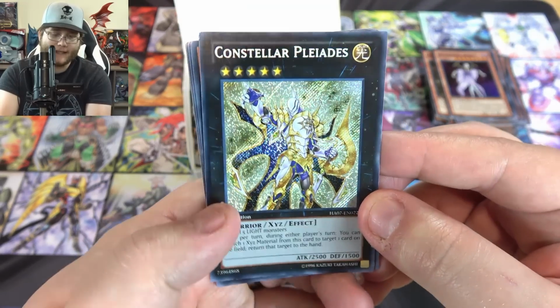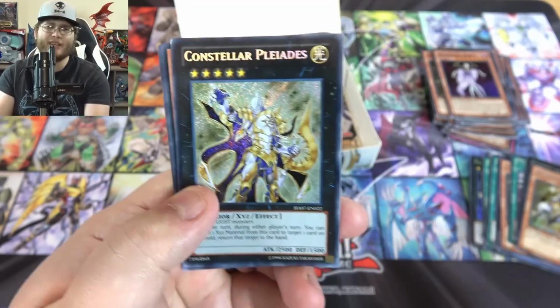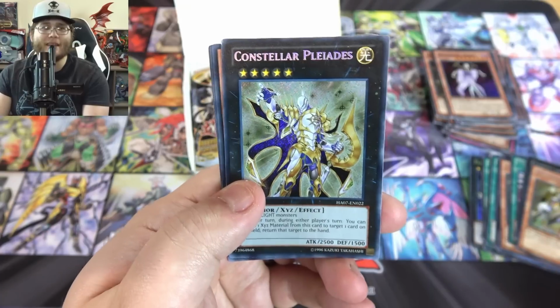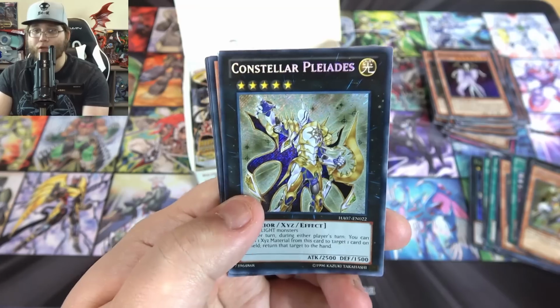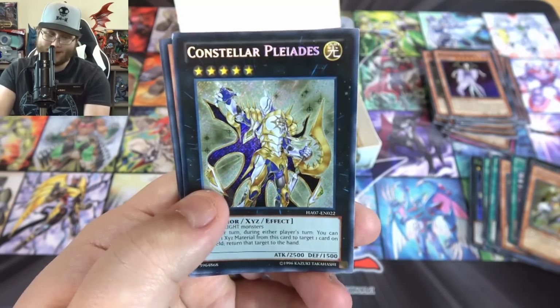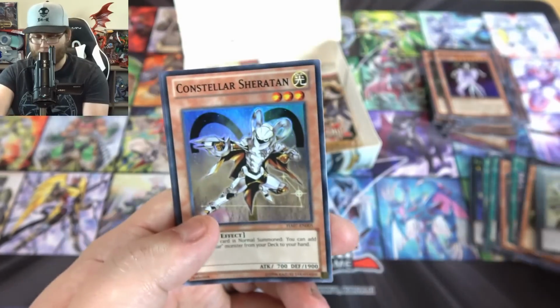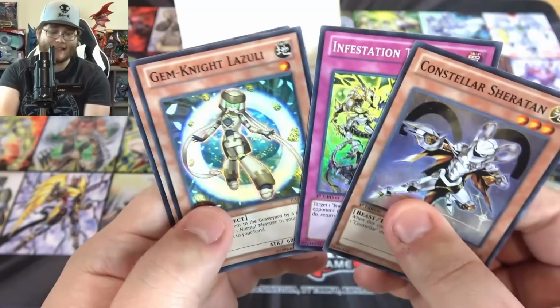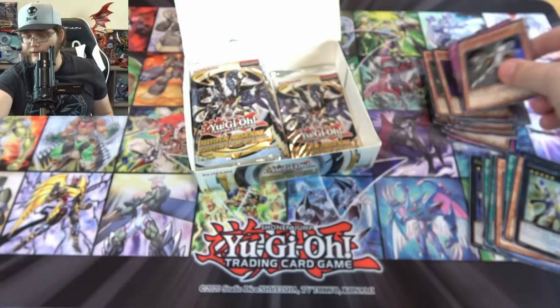Here's one of our boys. We have Constellar Pleiades. Again, one of the best rank 5s in the game for the longest time. It's still up there. I mean, it's at the very least in some kind of top 10 of rank 5s, right? He's still like a go-to, great for bouncing cards back and all that too. We don't see this guy anymore, right? Still a great card. Seems so funny that Xyz feels so old to me. And we also got Lazuli, one of the better Gem Knights as well.